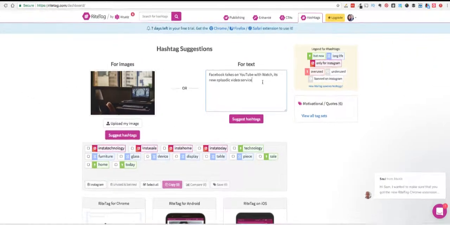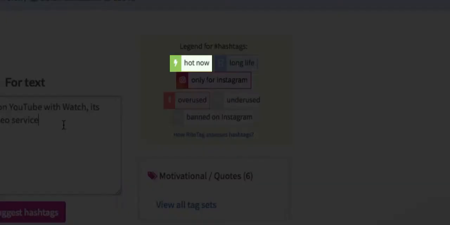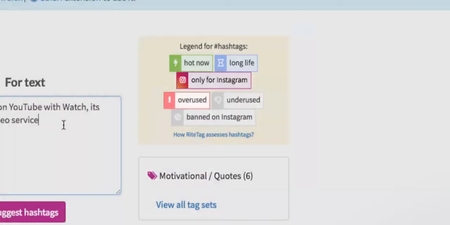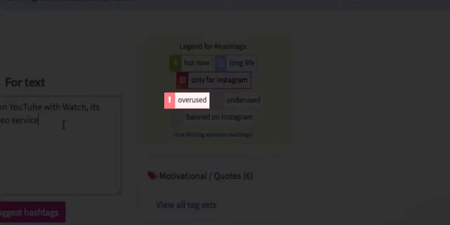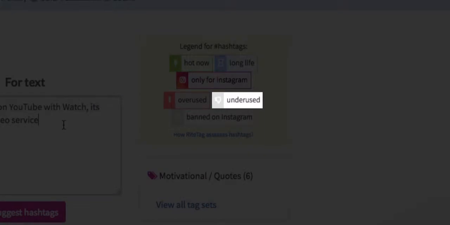Now, in case you're wondering what the different symbols and colours mean on the hashtags, green are your current hashtags that you should be using. They're very much on trend at the moment. Blue have a decent and consistent level of following. Red means they are used so often that your contents are likely to be seen, and grey means that very few people are following it.